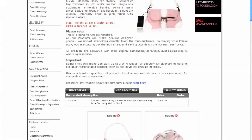Now, look, order. Yeah. All right. I can't. There's nothing there. Now, it took me a while to figure this out. In very small writing here, it says items currently out of stock. So that really should be in bright bold. And there should be something here that says out of stock, so that you know that there is something happening. It looks like the site's broke.